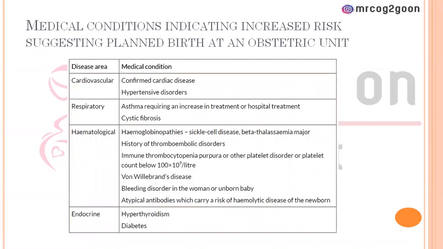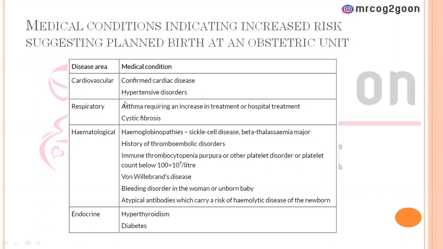Okay, this one I just put here so you can know why these tables are there. They are taking like 4 or 5 pages of the guideline. These are the conditions that require the patient to deliver in an obstetric unit. This patient, we cannot take risks with her. This is a high risk pregnancy. When we say this patient has a high risk pregnancy, she must deliver in an obstetric unit. And these are the reasons.